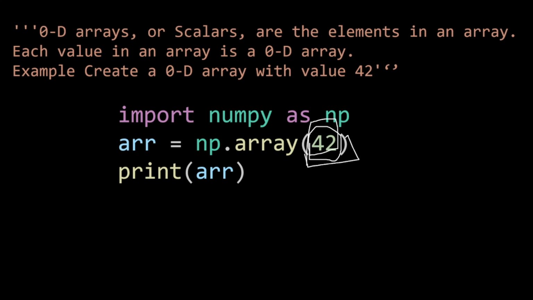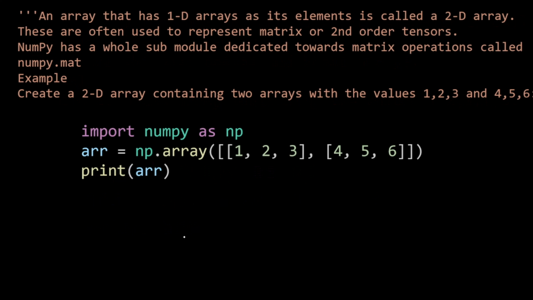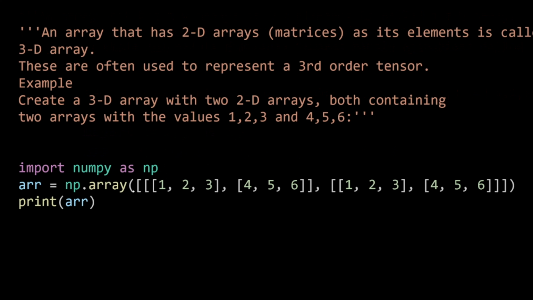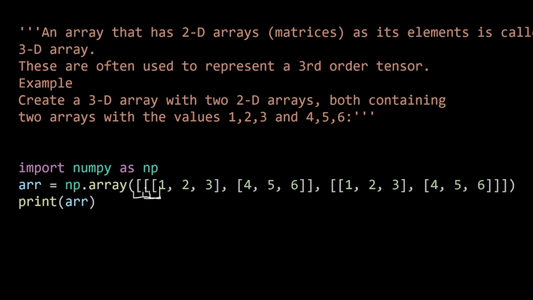So what is one dimension? A dimension which has a single square bracket, like 1, 2, 3, 4, 5 inside a list. I can give you a tip: if you want to find the dimension of an array, you can just count the square brackets at the end of the array or list. Next we have 2D arrays. As you can see, you can count 1, 2. That's it. For 3D, we have three, 1, 2, 3. And for 4, it will go on. If you have 10 square brackets at the end, it will have 10 dimensions. So it doesn't have any limit.